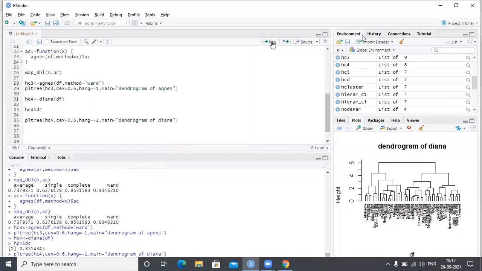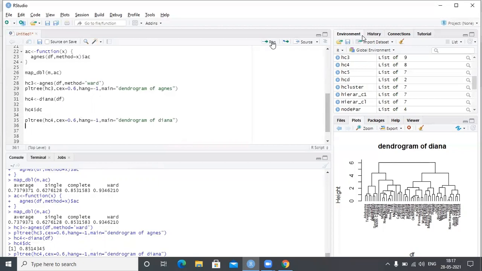So now let's see how to work with dendrograms. In the dendrogram displayed above, each leaf corresponds to one observation. And as we move up, the observations that are similar to each other are combined into branches, which are themselves fused at a higher height. The height of the fusion, provided on the vertical axis, indicates the dissimilarity between two observations. The higher the height of fusion, the less similar the observations are.